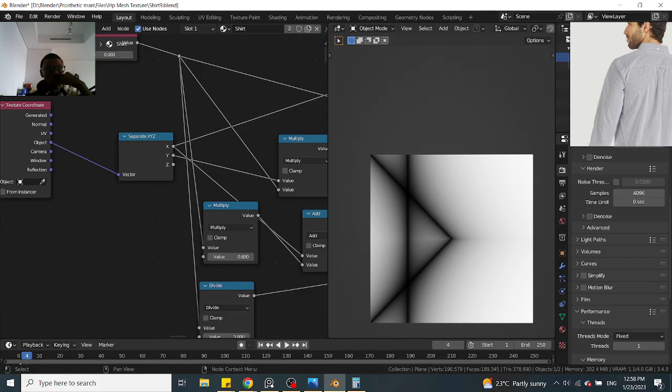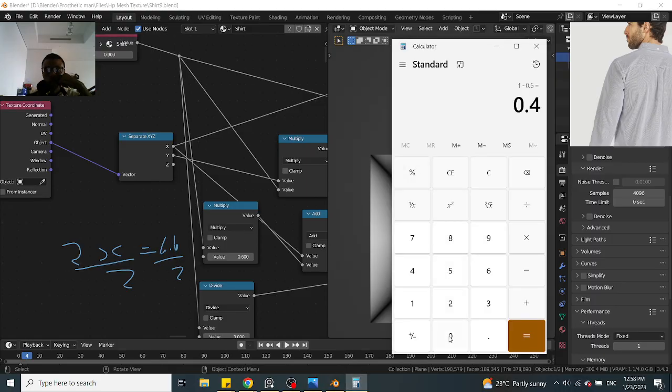Let's make it, okay, instead of making it, make it 2 times 0.6, dividing this by 0.6, so 0.6 divided by 2 would give me 0.3, but that would change every time, right?